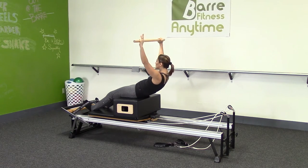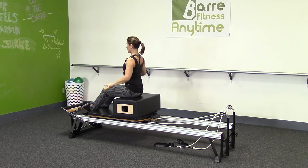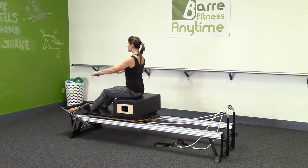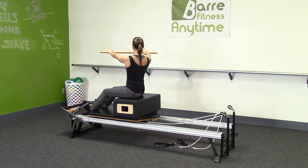Breath hold. Exhale, lift. And then let it go. Nice work. Ooh, that was good. Okay, stay in here. Reach your arms out. And then twist one side. Hold it here. Take a breath.